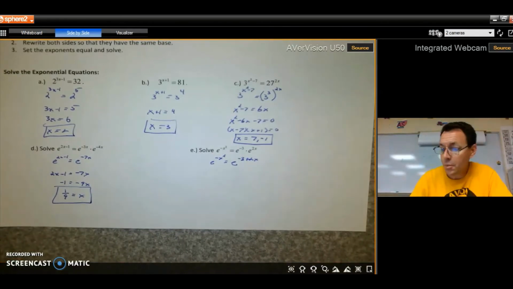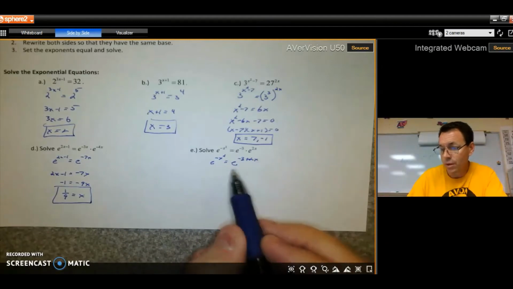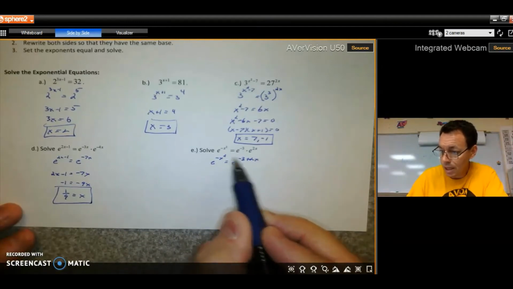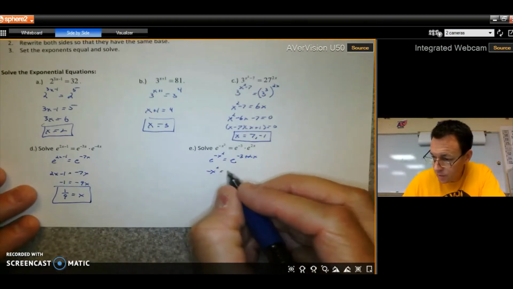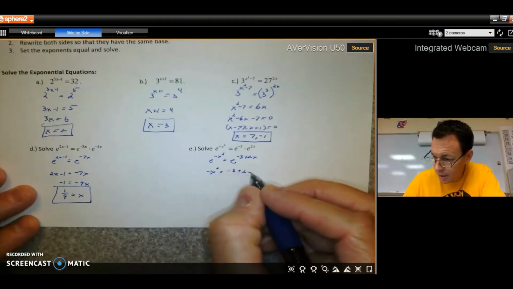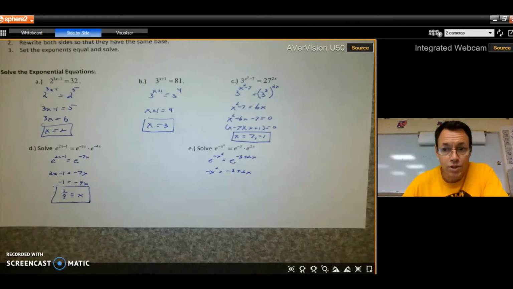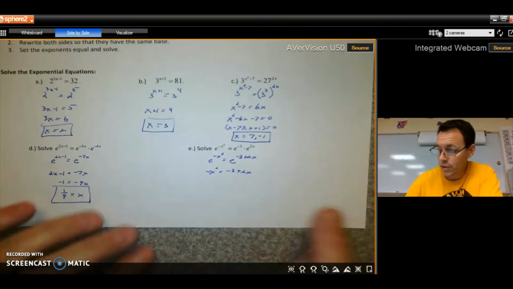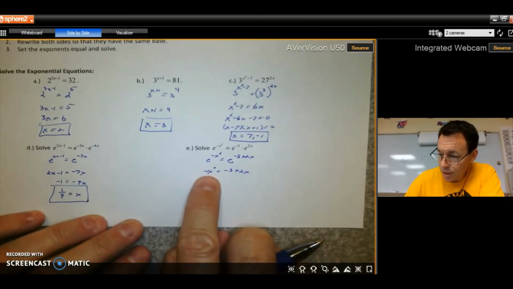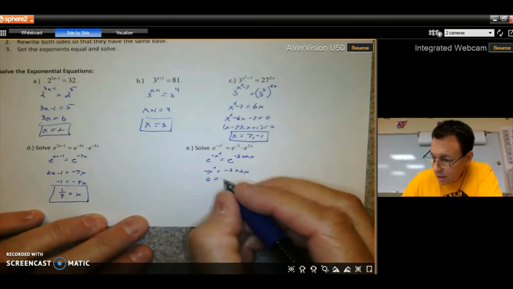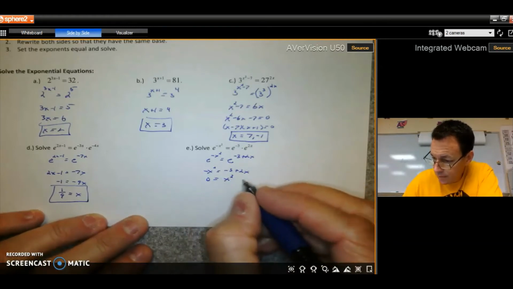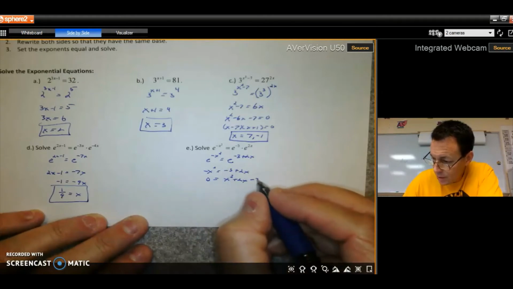But now I have a base to a power equals a base to a power. Ignore the bases, set the exponents equal to each other. Negative x squared equals negative 3 plus 2x. This is a quadratic equation to solve. Whenever you solve a quadratic, you always want the x squared to be positive. So I'm going to move this minus x squared to the right. 0 equals, that'll be x squared, then I'm going to put the 2x, then I'm going to put the minus 3.